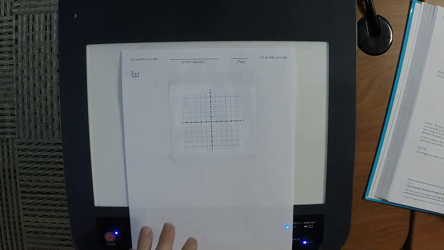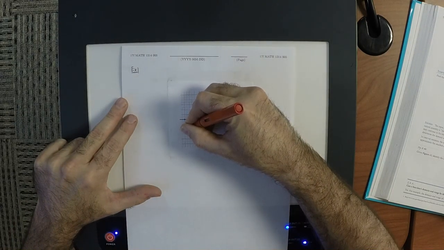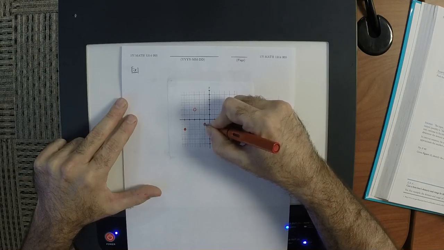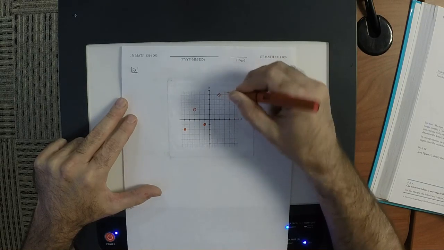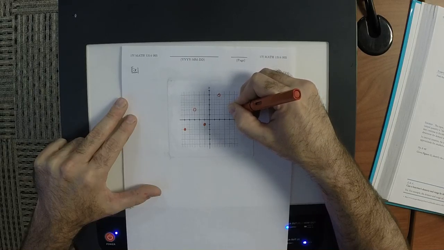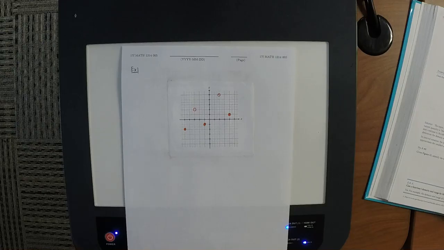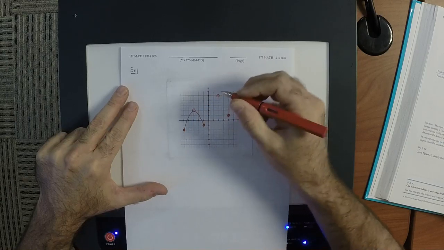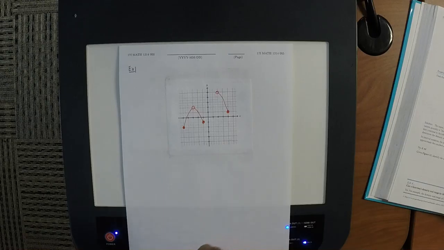Okay, so now I'm going to select a few points. So I drew 5 points, and now I'm going to connect the dots in a certain way. Okay, so what if we have a drawing that looks like this? Okay, so that's the whole thing. So this is the plot of something.